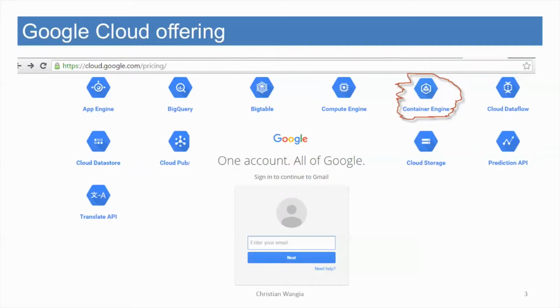As you may already suspect, Google is a major cloud provider and as such is a formidable competitor to both AWS and Microsoft Azure. This is their offering dashboard. As you can see, they have a slew of services. All you need to get started is a Google account and a credit card, and you're in business. I must say that their sign-up process was a bit arduous. It took me about a week to get going. They too offer a free trial period of 30 days or $300 worth of service credit. We're going to be focused on the container engine service.